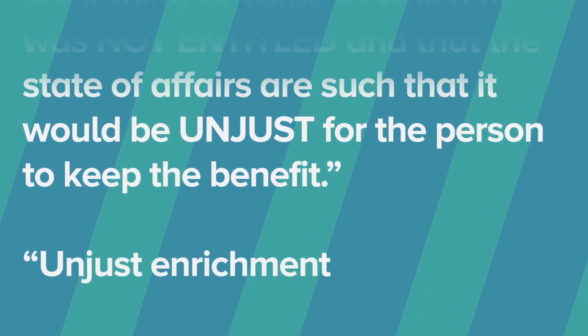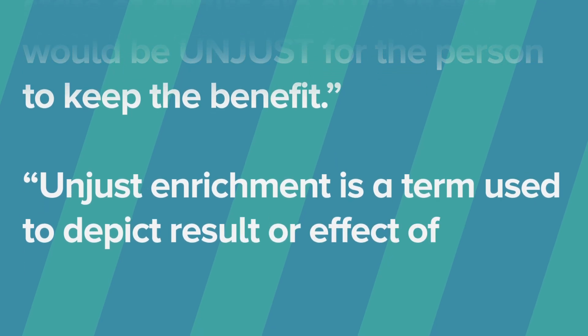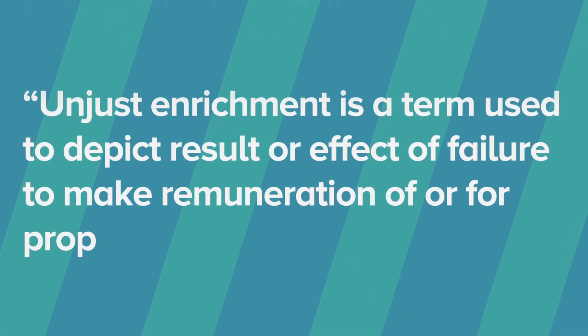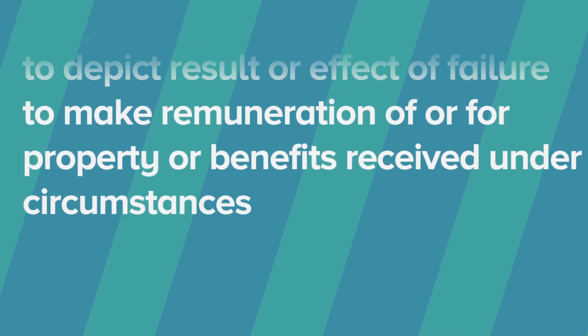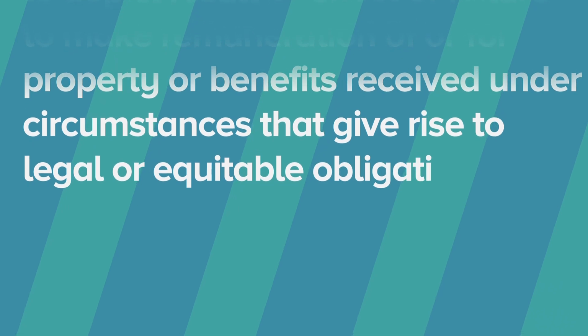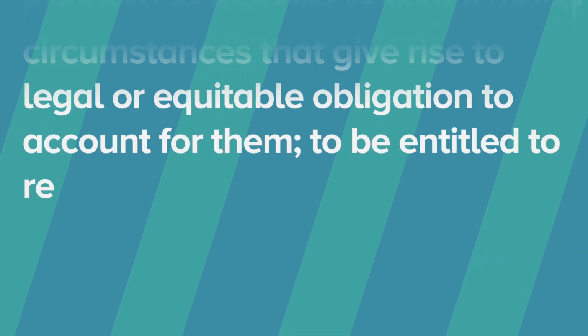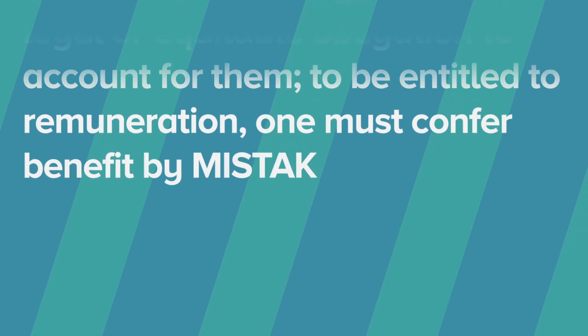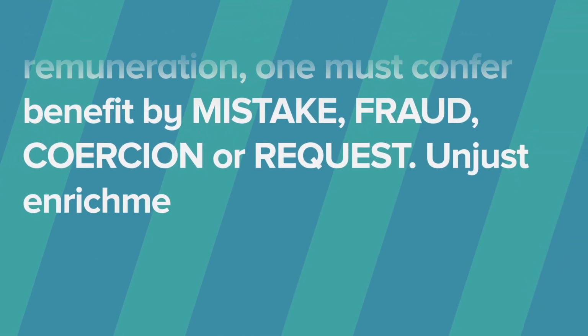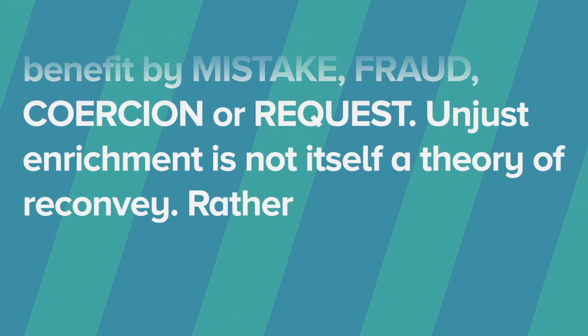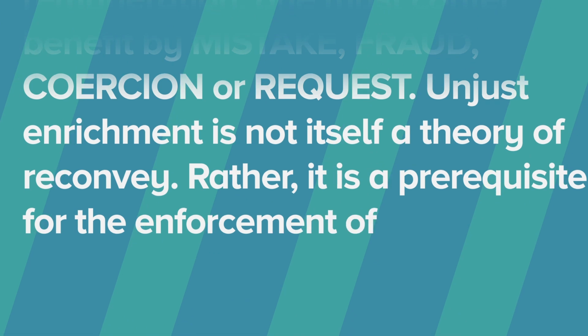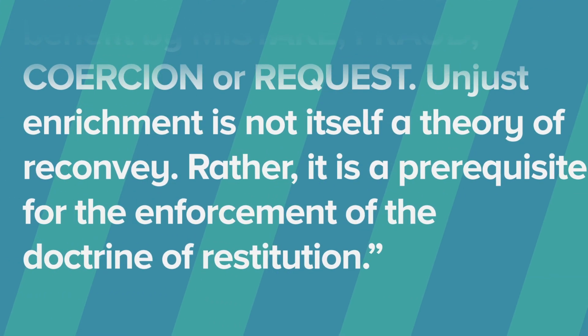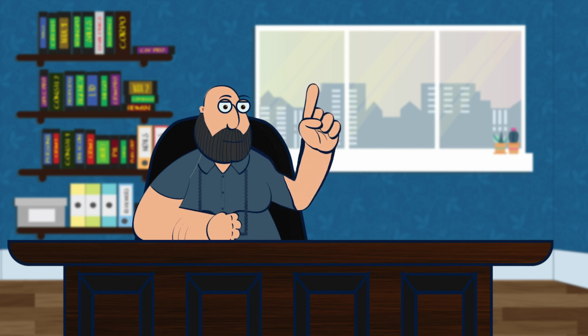Unjust enrichment is a term used to depict the result or effect of failure to make remuneration of or for property or benefits received under circumstances that give rise to legal or equitable obligation to account for them. To be entitled to remuneration, one must confer benefit by mistake, fraud, coercion, or request. Unjust enrichment is not itself a theory of reconveyance. Rather, it is a prerequisite for the enforcement of the doctrine of restitution. Sa kasong ito kapatid, sabi ng Supreme Court na walang unjust enrichment. The contract was between the foundation and Philab Industries. The University of the Philippines was a mere beneficiary.